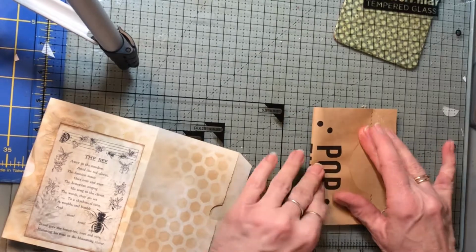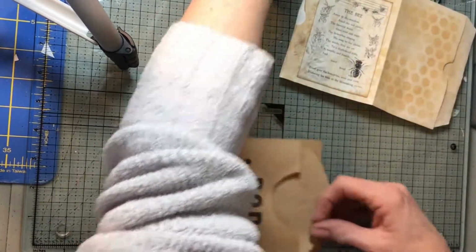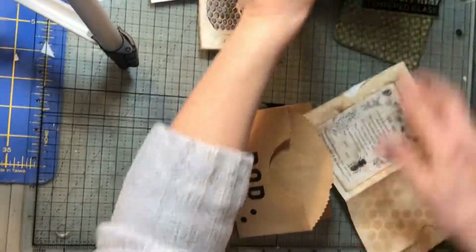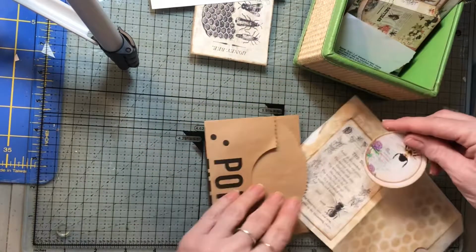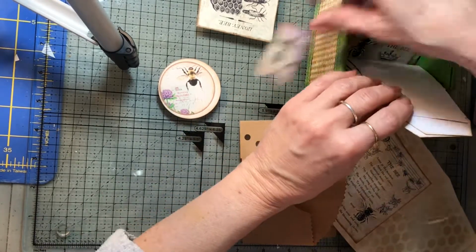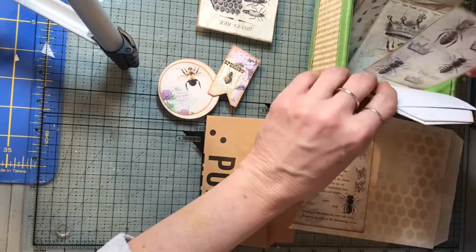Okay, so let's fold this in half. Like this. Pop. I don't know that bees pop much, but oh, this will be interesting because it kind of has to have, and I do have, let's just look in here and see. That could be cute on one of those other little circles I have. Let's see what we got here that we might use.